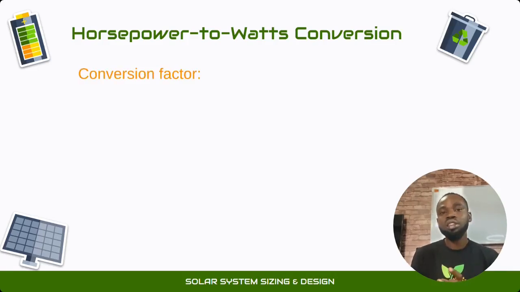So what you need to understand is that in the olden days, horses were used to do some energy tasks, energy work, pulling of objects, dragging of water, all those things. And to measure the rate of energy a horse can pull at a particular time, it was rated in horsepower. Watt had not been introduced then. So after the introduction of rating of energy in watts, for you to be able to convert objects rated in horsepower, there is what is called a conversion factor.